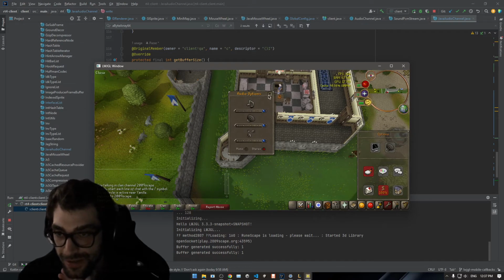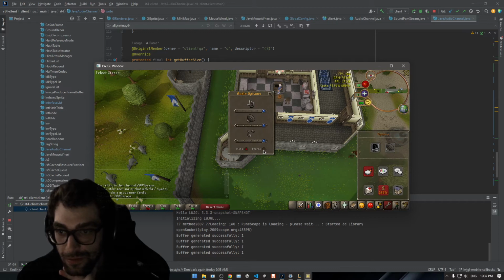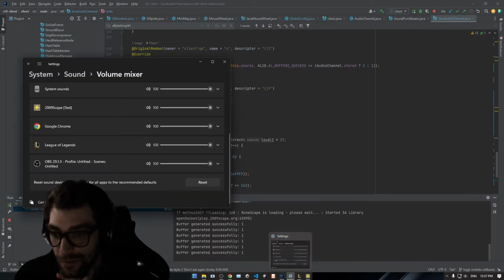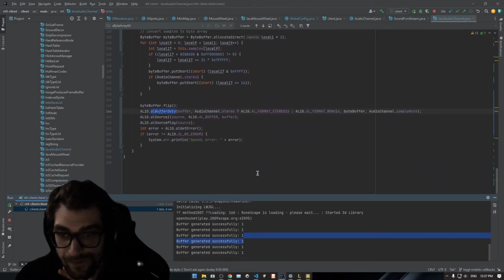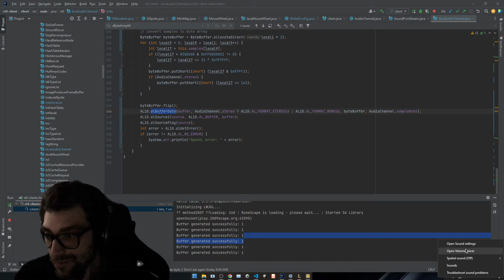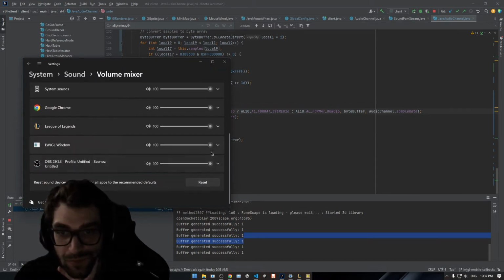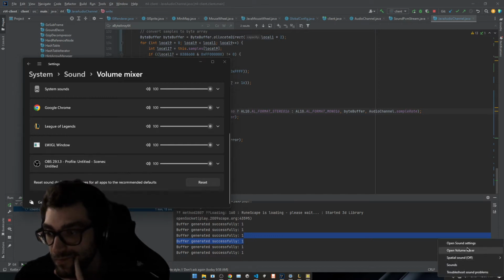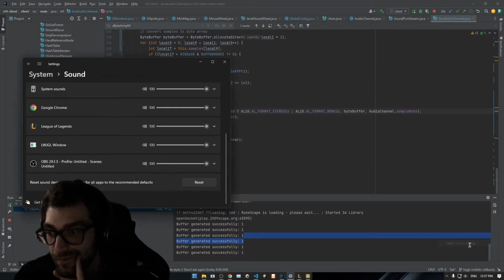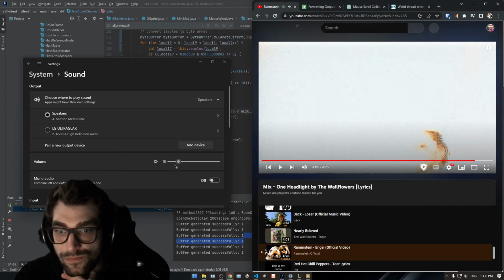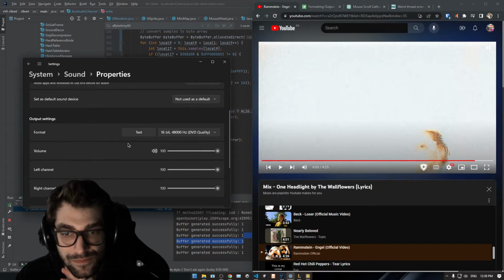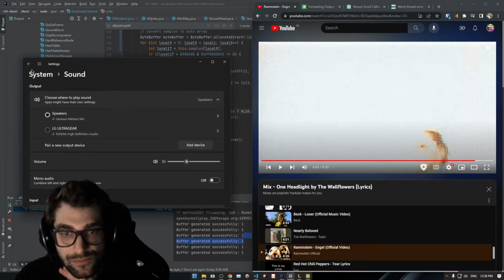Buffer generated successfully, 1. Hey, there's the window. Hear anything? I don't.